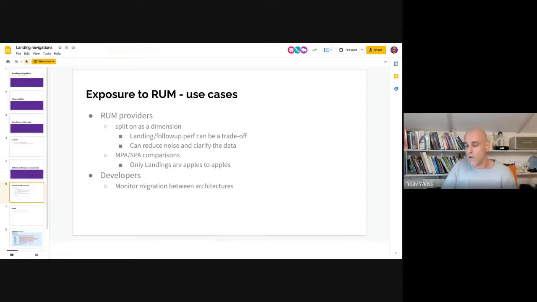So for example, during rewrites, if you are rewriting your app and moving from an MPA to an SPA, or the other way around, you want to make sure that during that process you're not losing performance, you're not making your site slower. That would enable developers to monitor that migration, to slowly roll out that new architecture and keep track of landings on both sides of that architectural fence.